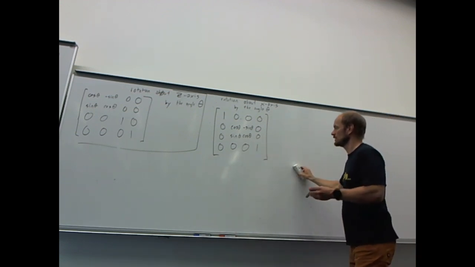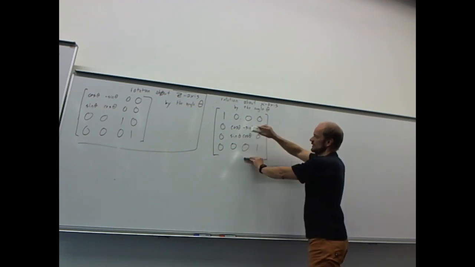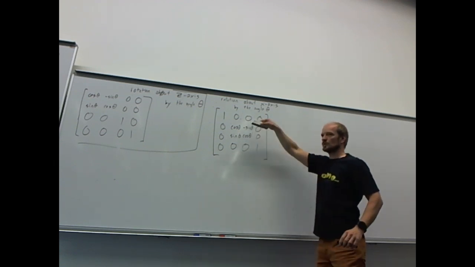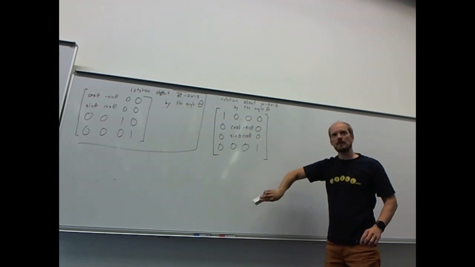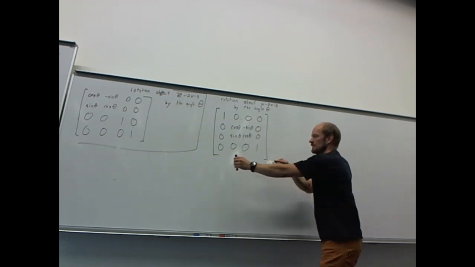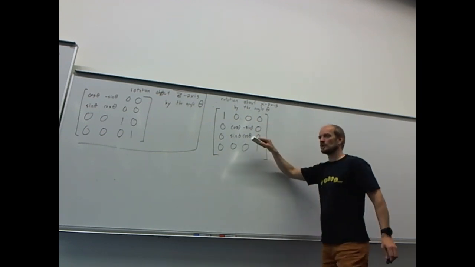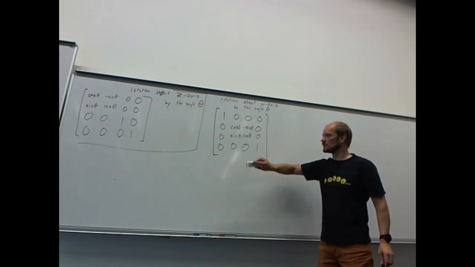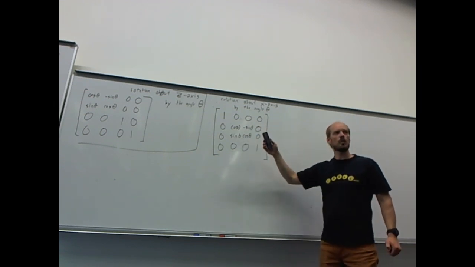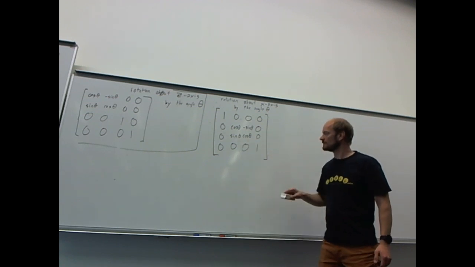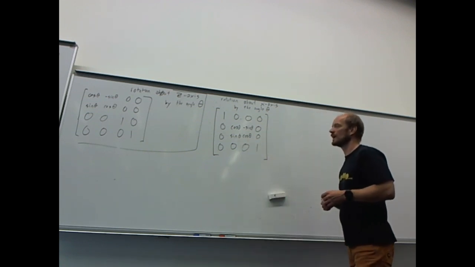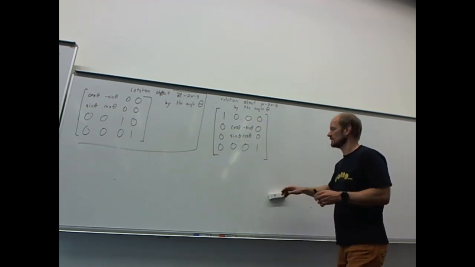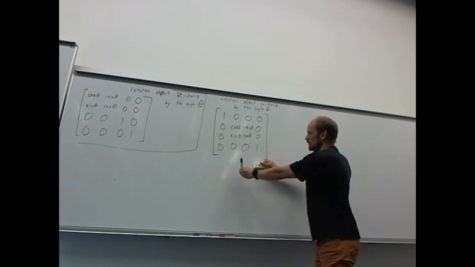Okay, so when we're rotating around the x-axis, we're basically rotating like this, rotating out of the blackboard like so. The x-coordinates of everything have no effect on this. It's just happening in the y-z plane. How about a y-axis rotation? It's going to be happening like this, around this axis.